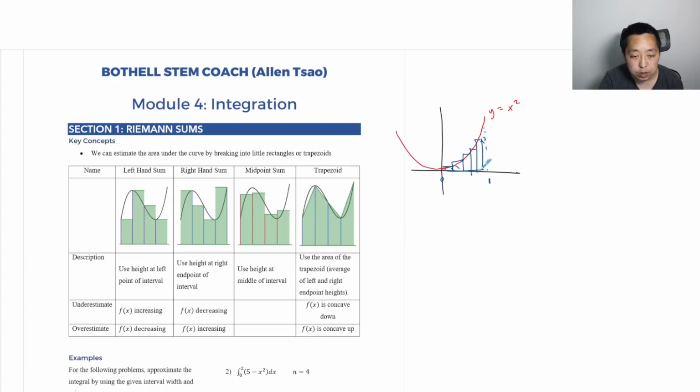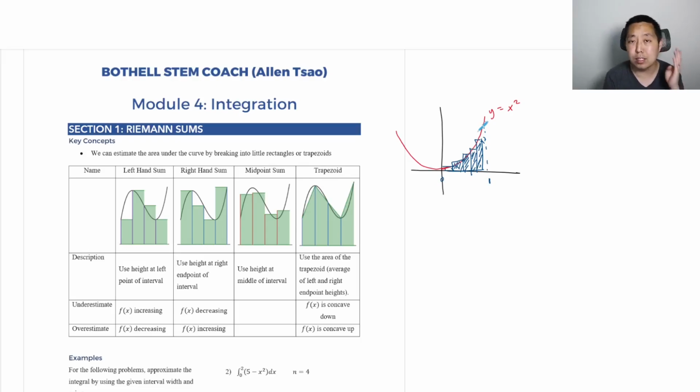So I can find the area of each of these rectangles. It's not exactly the same as the area under the curve, but it's pretty close. It's a close approximation, and I could eyeball it and fit it to get a reasonably good approximation. So in the beginning, the first thing we're going to talk about is estimating the area under the curve, and later on, we'll talk about how we get the exact area. For now, we're just talking about, roughly speaking, what the area under this curve is.